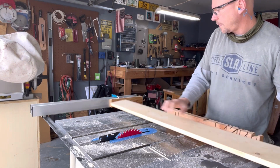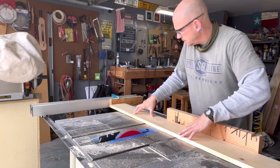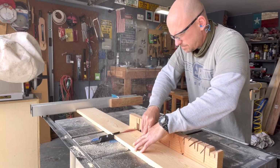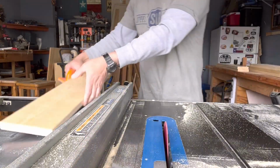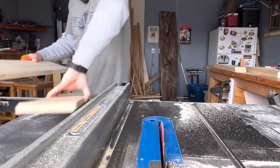Once I got these to the length that I needed, you are going to have to joint the edges in order to get a good clean glue up. So what I do is I run them through my table saw. I don't have a jointer. There's videos out on this, but that's what I did here. And all you're doing is getting the edges parallel to each other so you get a nice seamless line when you do your glue up.